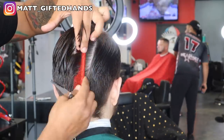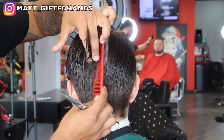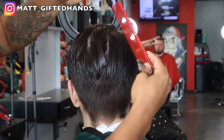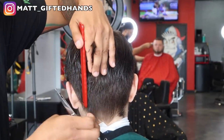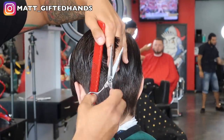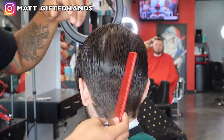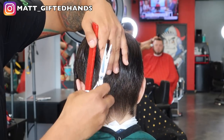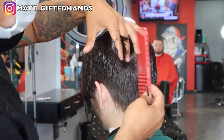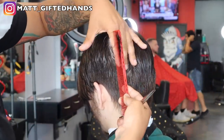Now we're wetting the hair like we did on the other side and we're going to connect it with the shears — sectioning it off section by section, just grabbing whatever is hanging over. That's going to drop right into the bottom of the hair wherever it lays down. It's starting to blend in. Then you can cross-check your work and cut it horizontally — right now I'm doing vertical sections. Just comb that hair down and make sure it's blending, still angling my hand out.